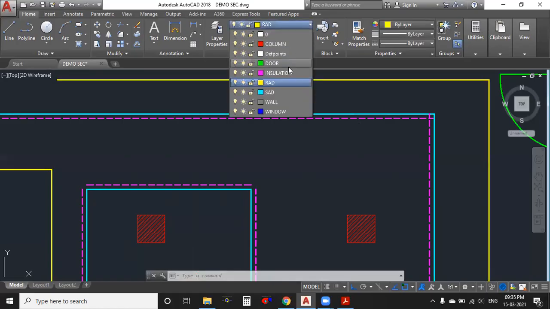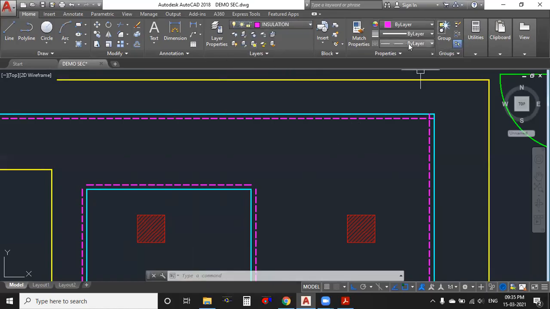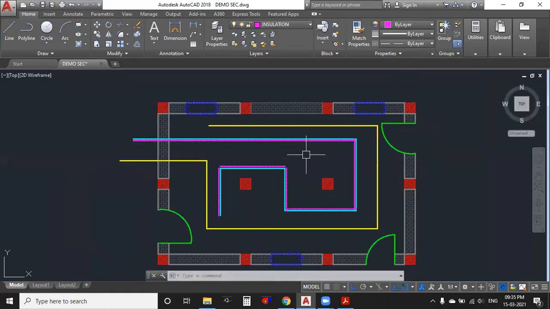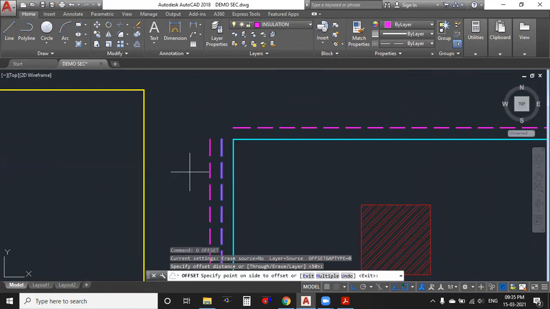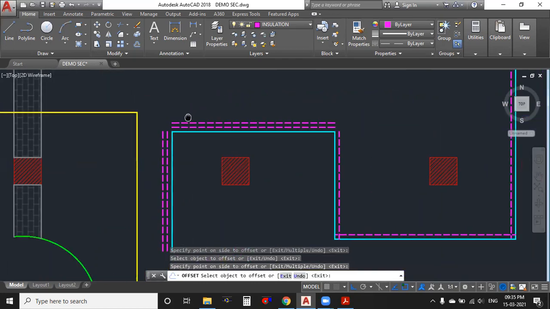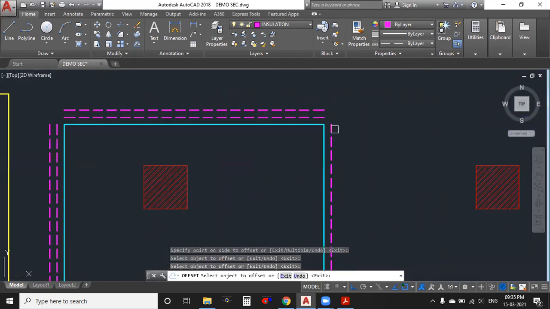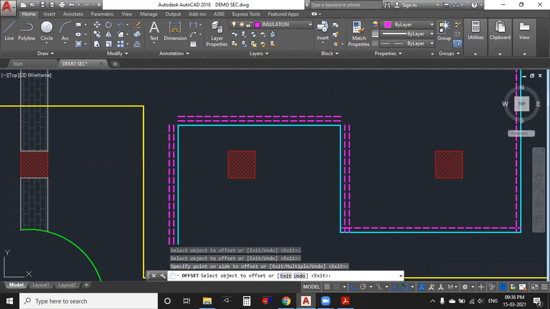If you go here, insulation has a hidden line. Understood, guys? Everyone understanding? It's very near, right? So I'm giving a double line so that there is no confusion.